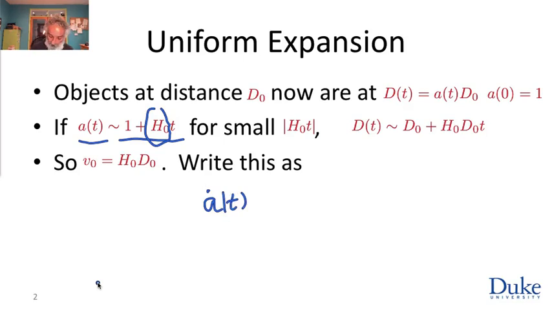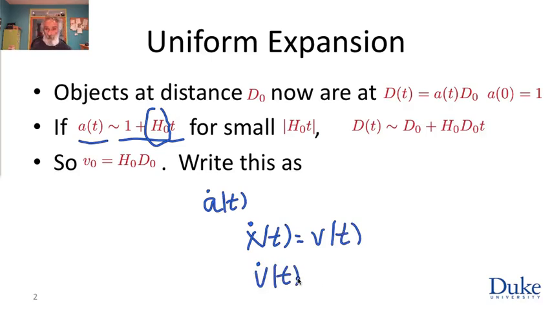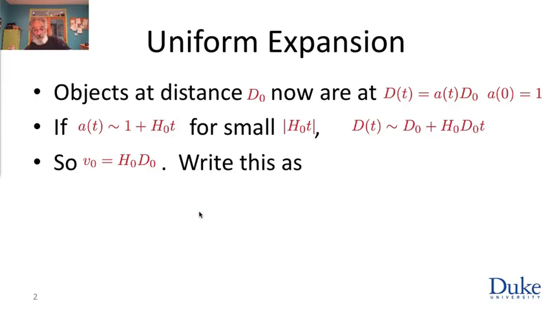So for example, if the function in question is the position of an object x of t, then x dot of t is the rate at which x changes, and we often write this beautiful equation. The velocity is the rate of change of the position, and it's interesting to convince yourself that the rate of change of the velocity is the acceleration. This is acceleration, that's scale factor. Two different uses of the same letter, as always in physics.